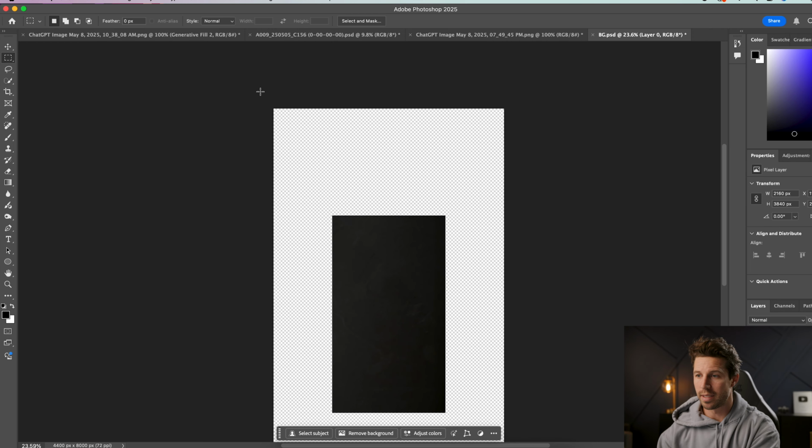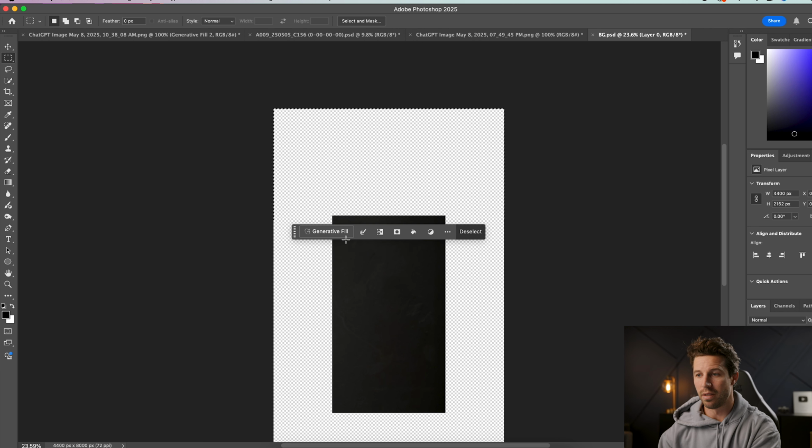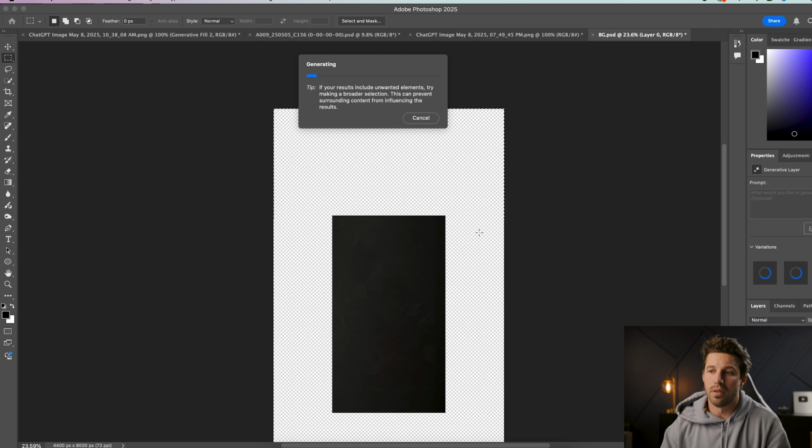So I'll just take a side like this. Sometimes generative fill can get a little funky. Not a big deal though. Like I said, it doesn't have to be perfect as long as it takes that actual texture and lighting. And then from there we can fix everything in post.